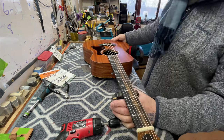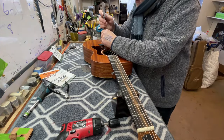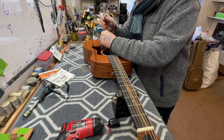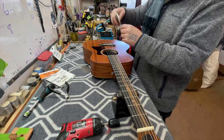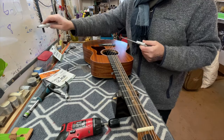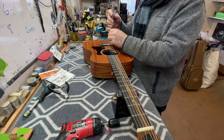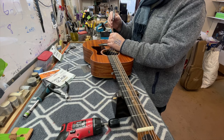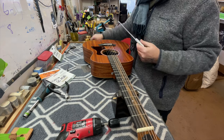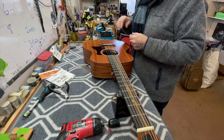The important thing is we have to work out what we've got available to us at max. So sitting it next to the high E, as it stands, we've got 2 mils maximum. That would be level with the ground, so we can't go 2 mils down on that one. Next to the low E, we've got 3.8 mils. So there's quite a lot more available on there.